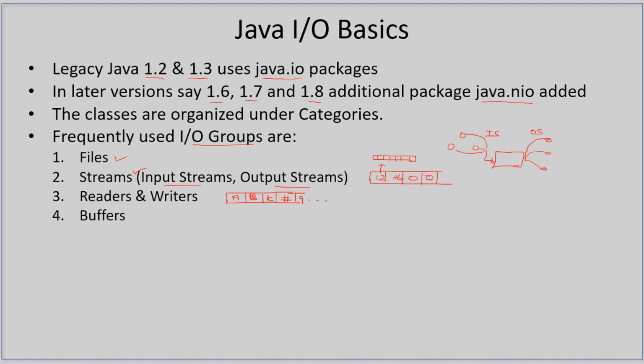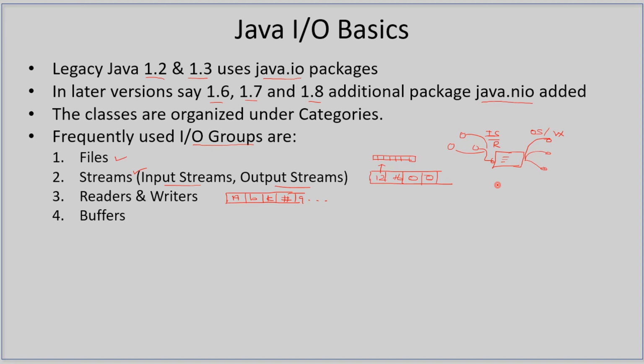So based on the data format we can say input stream or reader, and similarly this one will be called a writer. If the chain of data is represented as characters, we call it a reader or writer based on whether the data is flowing into the application or flowing out of the application. It may not strictly be inside or outside the application; for easy understanding I told it like that.